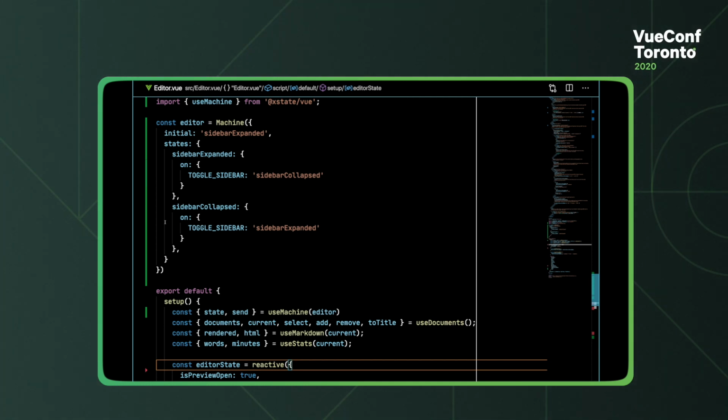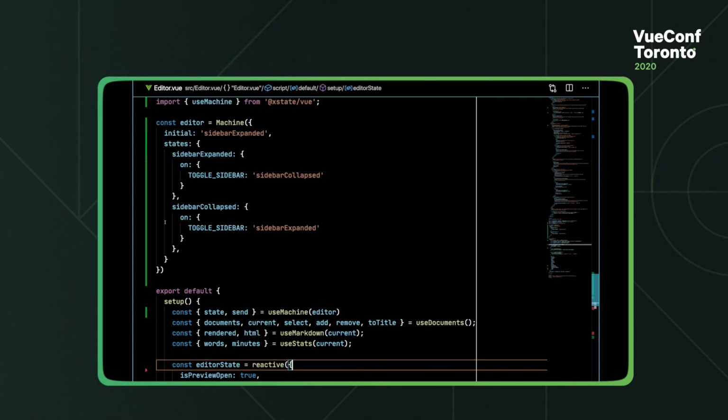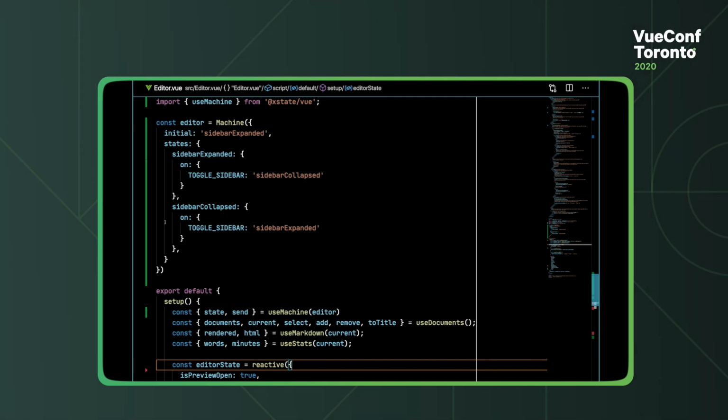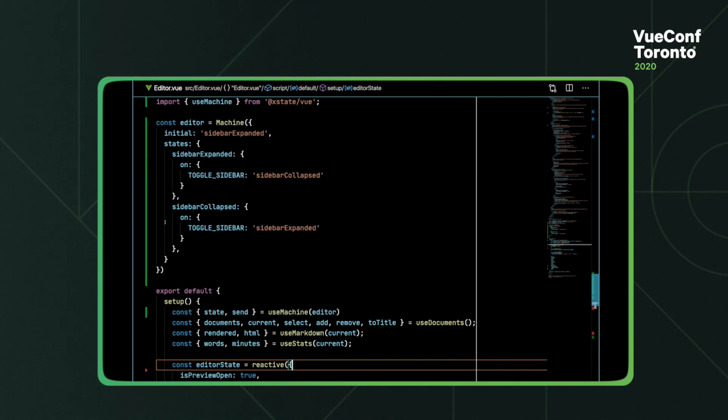So instead, what we can do is to leverage one property of state charts, which are an extension of state machines. And these are parallel states. Parallel states allow us to have fully orthogonal states, so states that don't have anything to do with one another, cohabitate within the same machine. So this is what we're going to do right now.